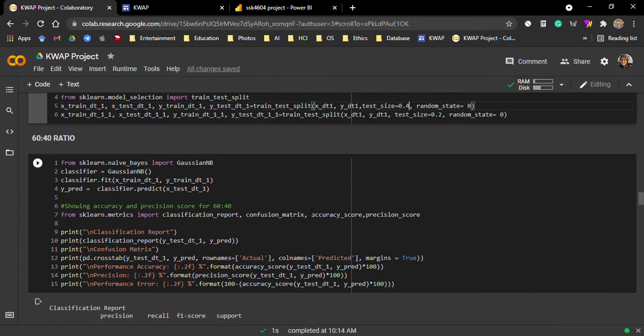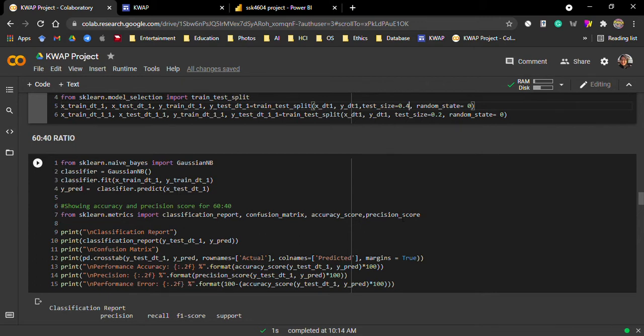And this is the code for naive Bayes. For naive Bayes, we use GaussianNB. So the classifier is set to GaussianNB, the training data set is put into the classifier, and it will predict.